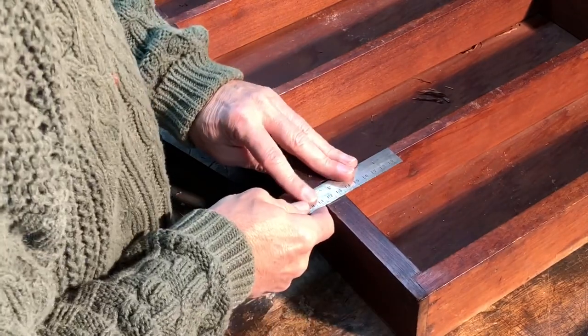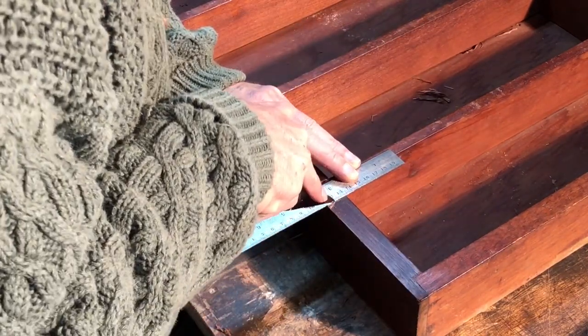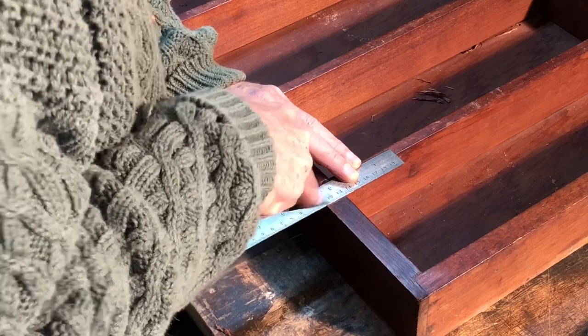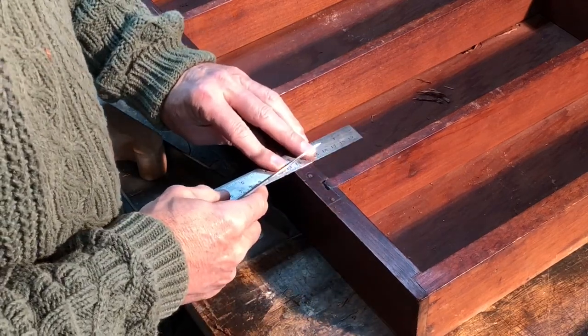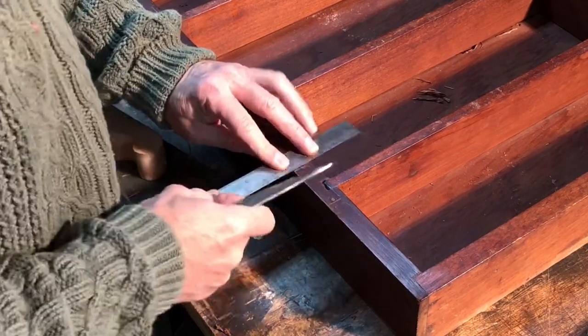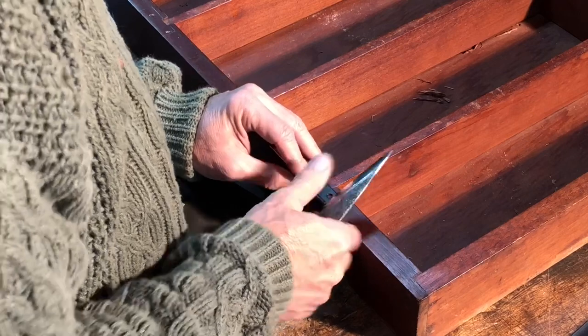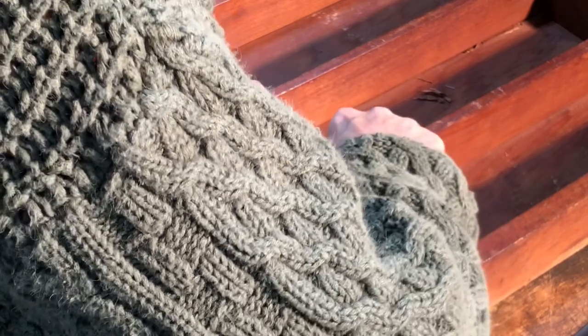Not everybody has a router, so I'm going to show you how I did this before I had a router plane. And you know, it's possible to use an electric router, and it's a lot faster, but it's noisier, and I don't know that it's any more or less satisfying. So it's really everybody's preference. So what I'm doing here is I'm just marking with the knife the outside portion of the hinge.